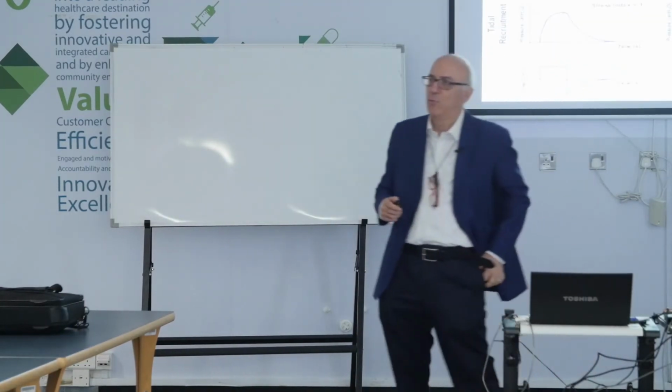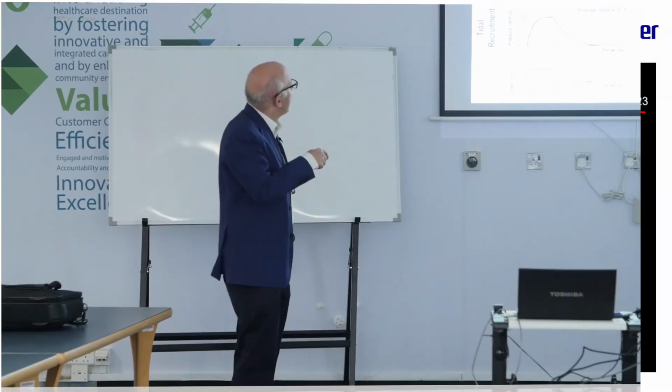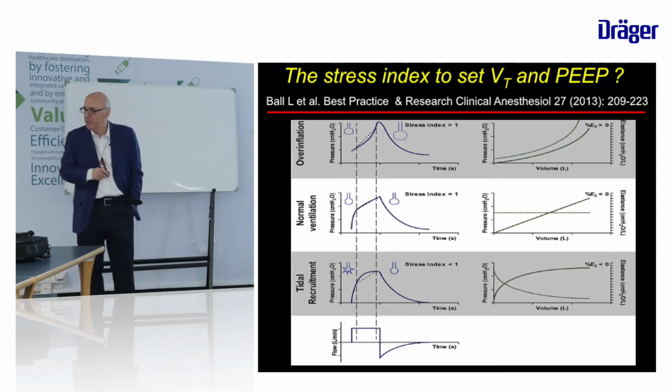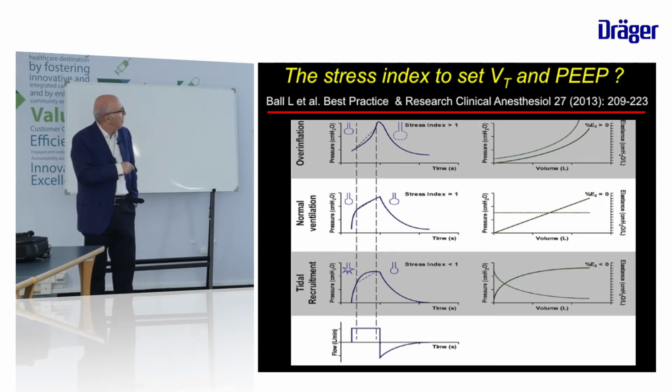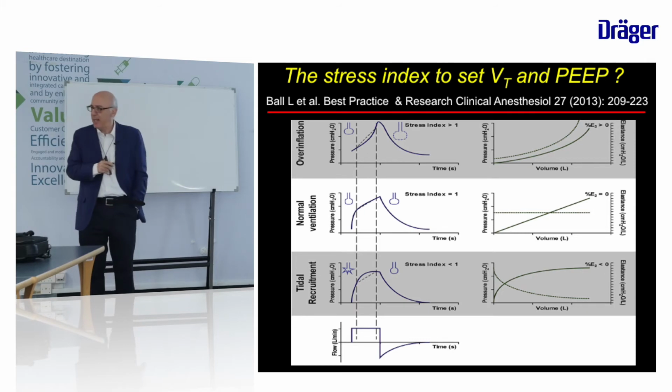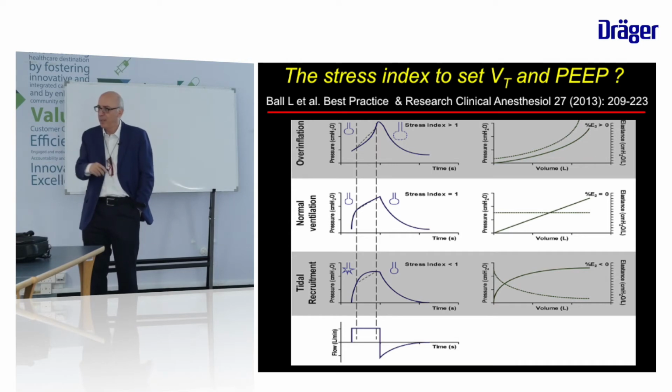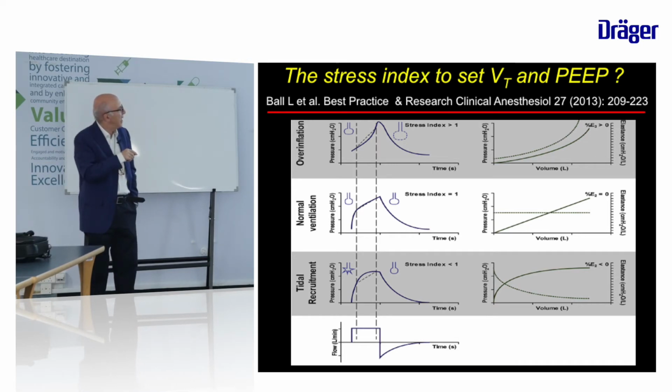And another thing that we have to learn more about is the ratio between the pressure and time, in constant flow volume control, not pressure control. When you see here a concavity towards the x-axis, you see an increase in pressure during constant flow. This means that you are stretching the lung or the respiratory system. If you have a convexity like this, it means that you are going from atelectasis to opening, okay? You are opening and closing. When it's linear, you are ventilating the lung in the open condition.